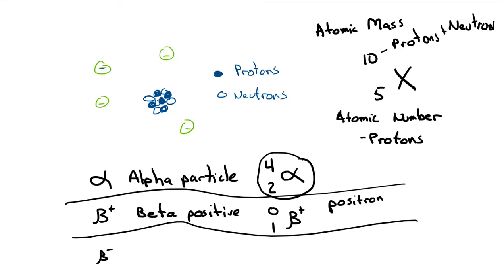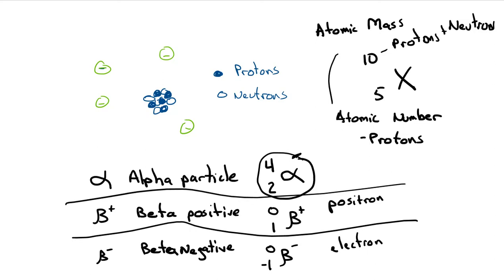Beta negative. Well, beta negative is an electron, so amazingly enough, an electron could be ejected out of the nucleus of an atom. An electron has a charge of -1 and still has no mass. So that's the way we write it, right? So this one is just like everything we saw in the periodic table. We're dealing with unique objects, so we have to figure out how to fit that into our standard atomic mass, atomic number. Whereas a charge of 1 has a mass of nothing because it's very, very small, this one has a charge of -1 and has a mass of nothing because it's very, very small.